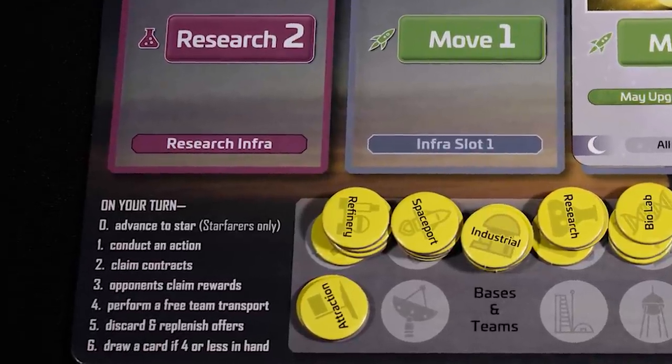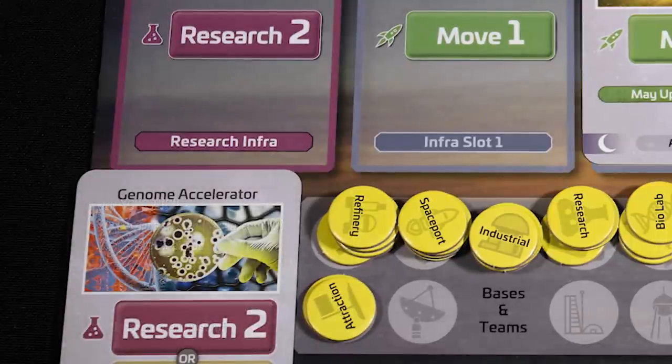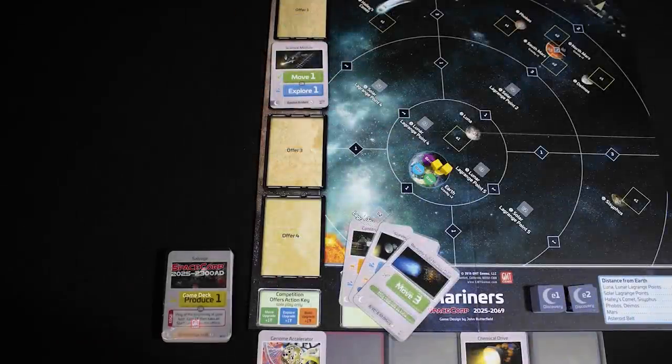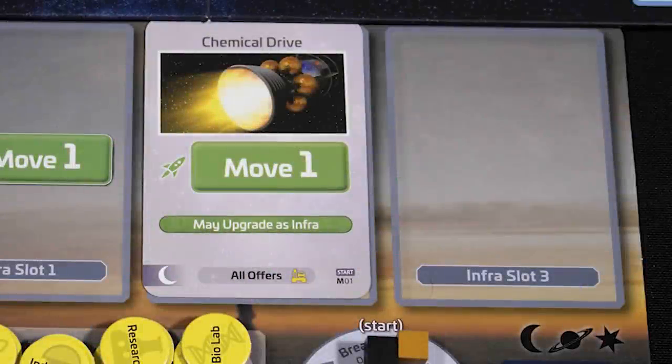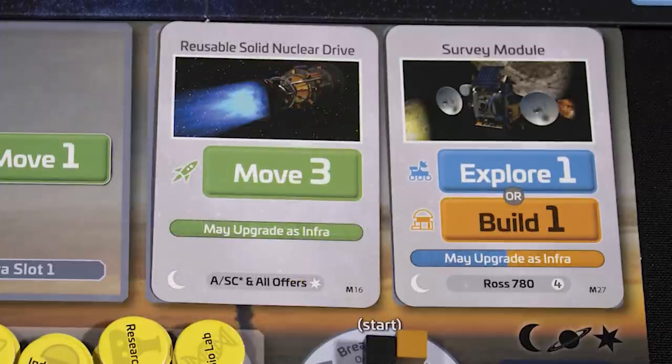Your infrastructure cards, when placed on your board, add to the strength of any cards played. For example, we have 2 research infra and player 2 research card. This gives us a research total of 4. Research is how you gain new cards, and you can take them from the face-up offers or from the top of the deck. Any card that says, may upgrade as infra, may be added to one of your infra slots, and you may replace cards in those slots as well.